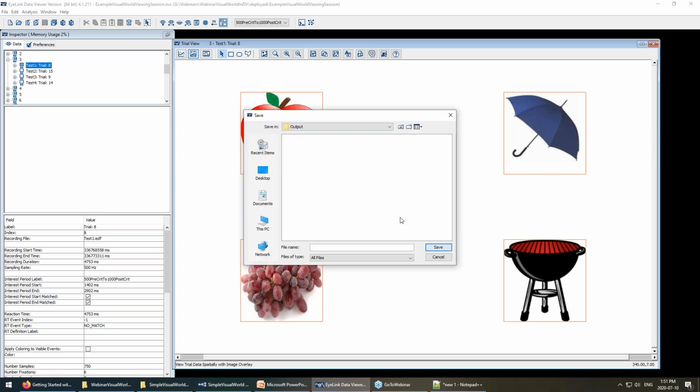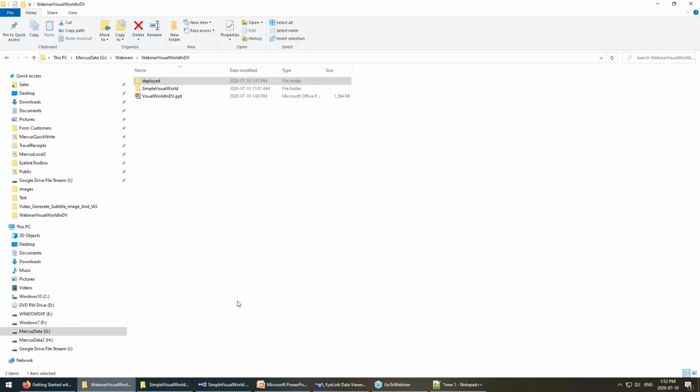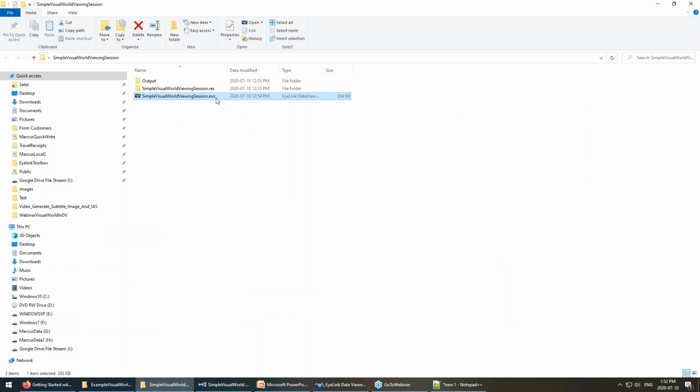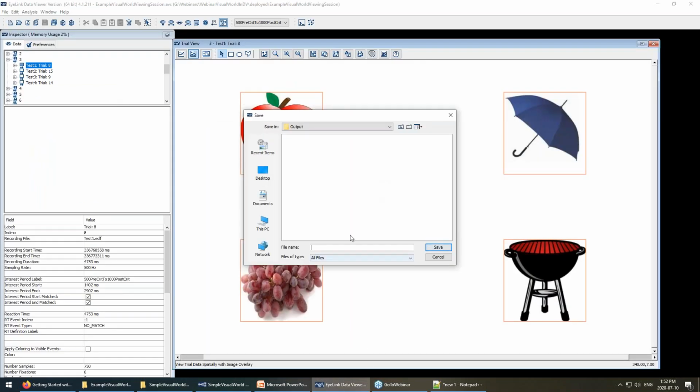And when you save a viewing session, I just want to point out, it actually saves an entire folder. In that folder, if you wanted to reopen the viewing session, you can double click this file, or you can select this file from the file open dialog here. But basically this is the viewing session file, and it needs these other folders that are within it. So if you ever need to move the project around, don't just take this EBS file. You could actually use this file package command. I'll show you in a minute.